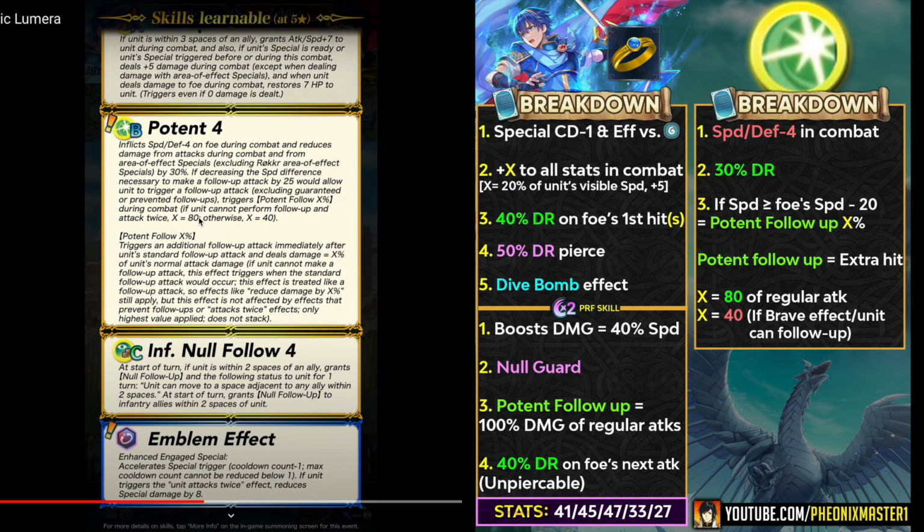So everyone else that does not have Lodestar Rush is only going to get 80% or 40%, which is still good, obviously, but it's not going to be as strong as Marth can. So Marth's always going to be at 100% pretty much if you have the Lodestar Rush special and you're fast enough. So essentially, like I said, if you're super speedy or have the brave hit, you're only going to get 40% on the Potent Follow-up, but if you're a slower unit getting the extra hit, then it's going to be 80. So, you know, it kind of balances out, I guess, in that aspect.